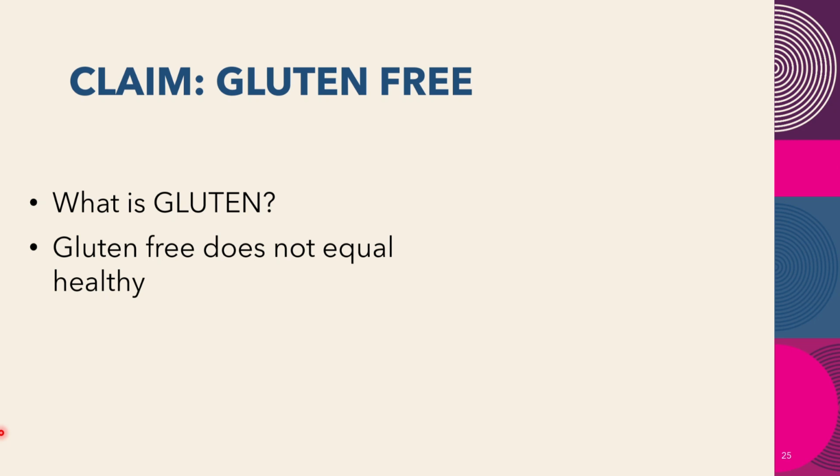So if I give you a gluten-free cookie, that's going to be just as bad as a gluten-full cookie. And honestly, it could be a little bit worse. So remember our theme, if you take something out, you got to put something back in. So if we remove gluten, this protein that makes things delicious and fluffy and how we know them, and we're trying to mimic that without using gluten, we're going to add stuff back in. And often this means adding extra sugars and fats to compensate for losing all that texture and flavor in baking.